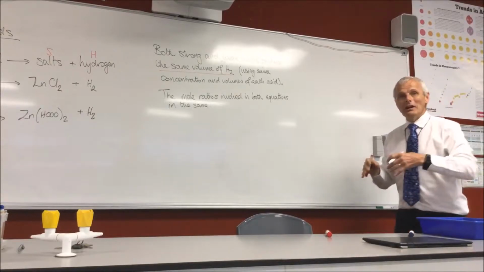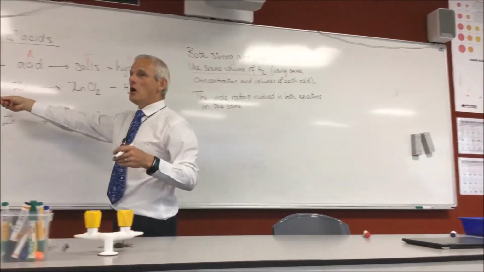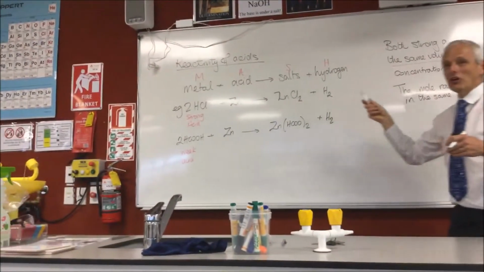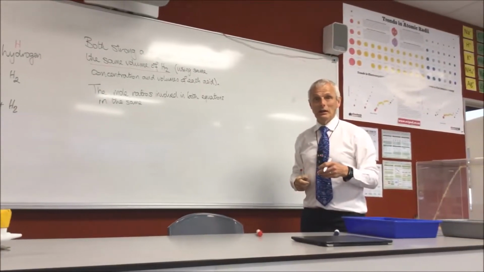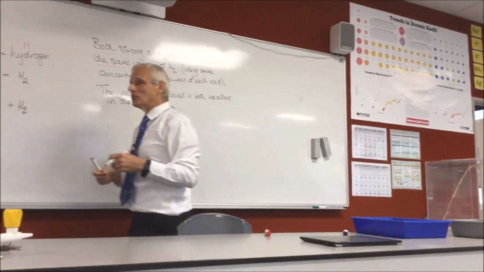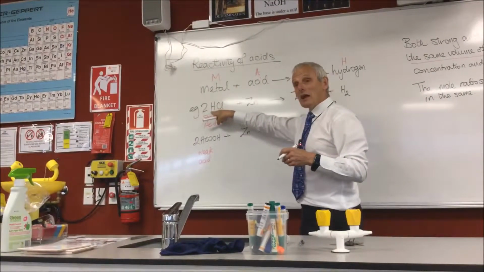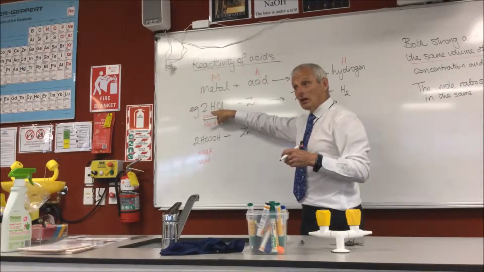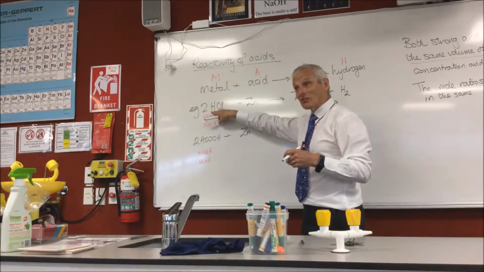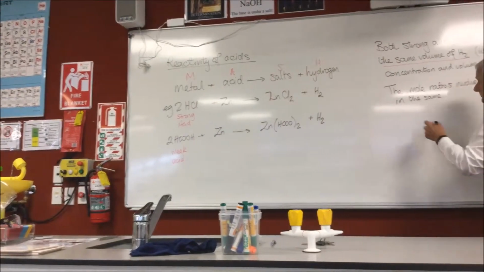Okay? Now, let's have a look at what actually happens. What we're looking at here is the overall equation for the reaction. Okay? This is the overall equation. In fact, this is really a 2-step process. Because we know when we add that to water, that actually dissociates completely in this case because it's a strong acid.